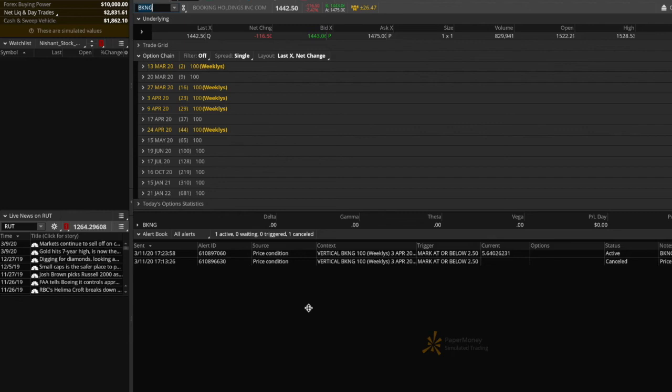Now what that does is, if this condition is met and BKNG has dropped down so much that you have lost half the value of your spread, you will get a push notification on your iPhone, or if you have this platform open on the desktop, you'll get a notification there as well. And you will see the note that you added, that the price of your spread has dropped by half its value. At that point, it's up to you how you want to handle that. It's at your discretion. If you want to close your trade, you want to wait, that's all up to you. But basically, this is how you set alerts for your spreads, and this is how you achieve it.